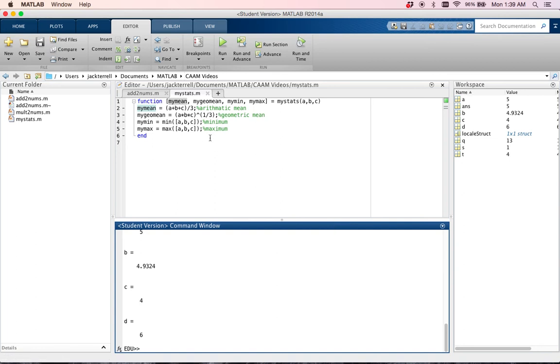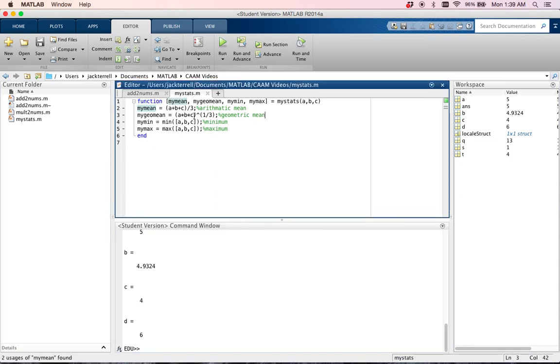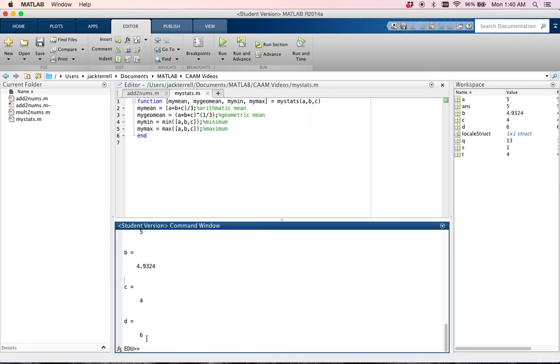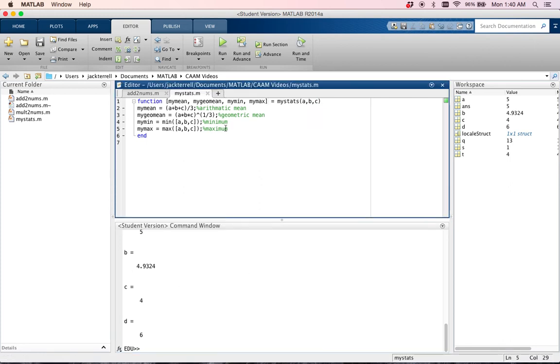So there you go. That's how you call a function of multiple variables. There are 3 inputs, 4 outputs, and this is how you would use variable assignment with that.